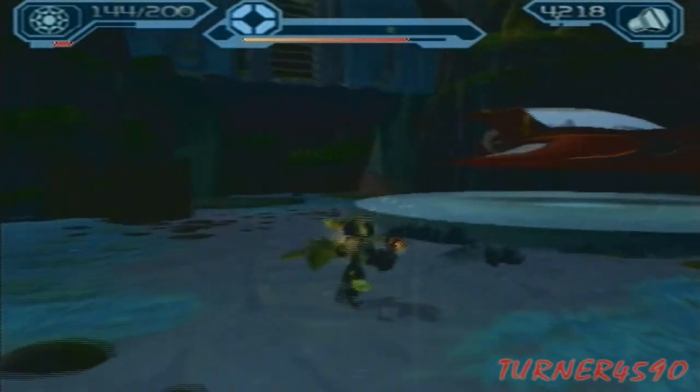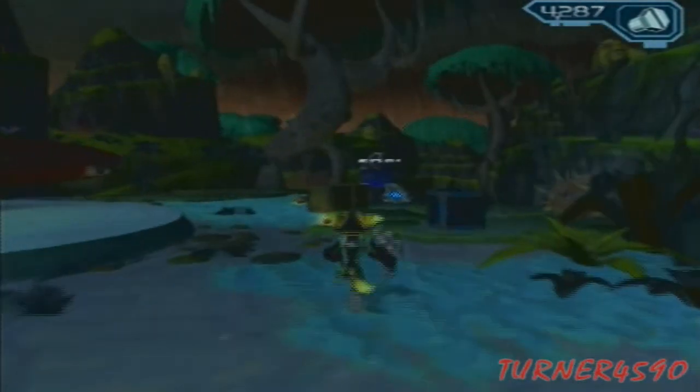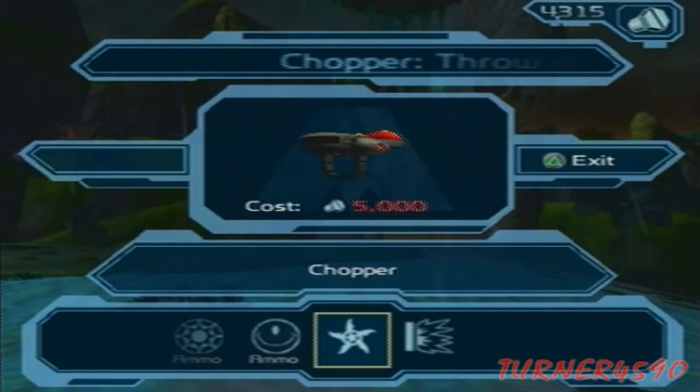What is this planet? Planet Oozla, I think it was called? Yeah. Oh, one thing you'll notice is that we actually don't have Clank right now. Don't worry. We'll get him eventually. Ooh! Here we go. Vendors! Just like Ratchet 1, you can buy weapons!